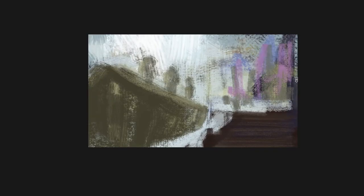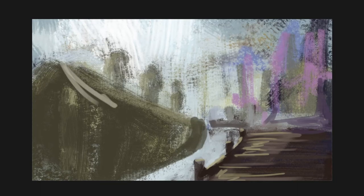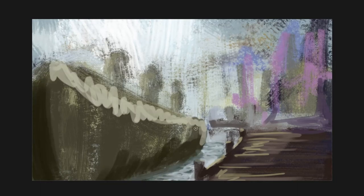And almost immediately, I kind of saw a giant ship next to a dock or a pier of some sort. So I just roll with it. And wow, I gotta say, this one is a perfect example of just how important your first 2 to 5 minutes of a drawing or a painting are.